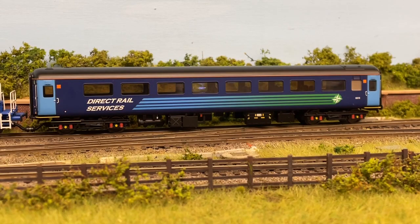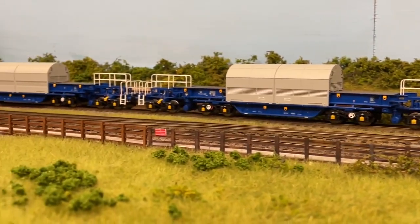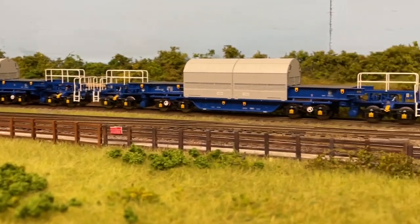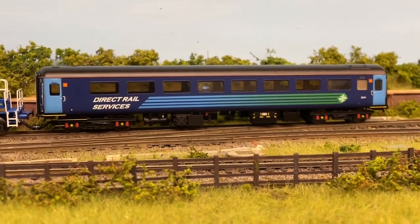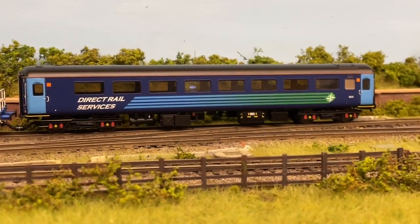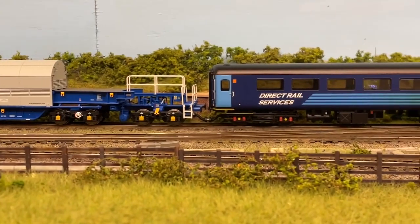So I had this on back order to go with the Accurascale nuclear flask wagons that I've had for quite some time. There's a DRS Class 68 there. So I know you really probably should have two of these wagons, one either end, etc. But it would have got too long. I haven't got enough room for all the stock I've got as it is. So I just had the one to complement it, to run on the back, and just have a bit of artistic license with that.